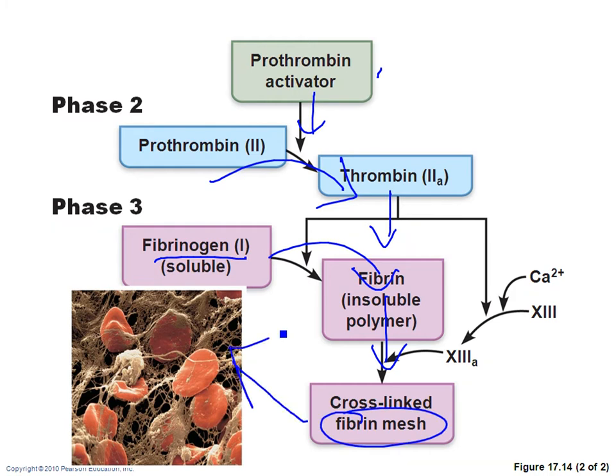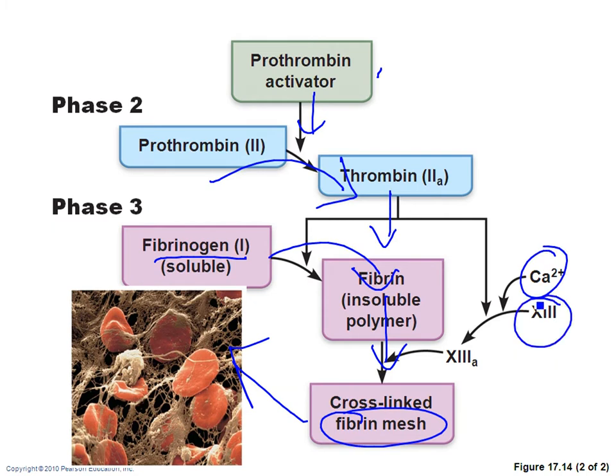It's showing you red blood cells. It's showing you fibrin, which are fibrous threads, and those threads are going to form a mesh. It's almost like a bed, and in that bed you're going to allow clotting factors to stick, other proteins that we'll talk about in a second, factors that are going to allow you to heal this wound. So this mesh is necessary in order for everybody to be where they need to be to heal this blood vessel that's been injured. Again, you can see calcium is important here.